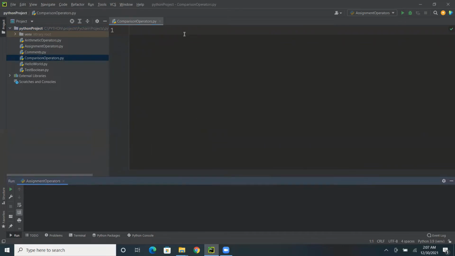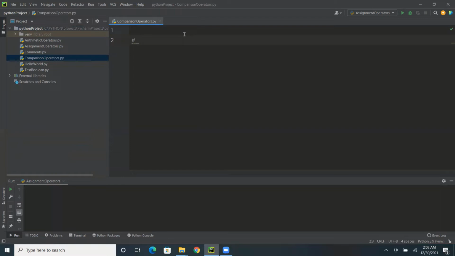what we'll be learning first, and as we know, since we have learned the comments part in Python, we are going to use them in most of our future classes to showcase what we are doing. So using these comments, it will be helpful for us to understand what this program is all about.